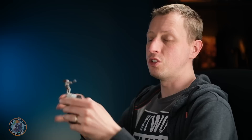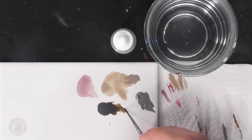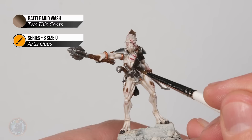With all those details base coated, we can move on to the wash — a dark brown wash is perfect here, so I'm using Battlewood Wash. Applying it with a size 0 brush mostly, but having a small brush on hand for the many tiny details. Remove excess paint on the palette so it doesn't run onto the flesh. The technique here is to start in the middle of a band or strap — a distance away from the skin — then pull the wash around so you have control of it by the time you reach the skin.